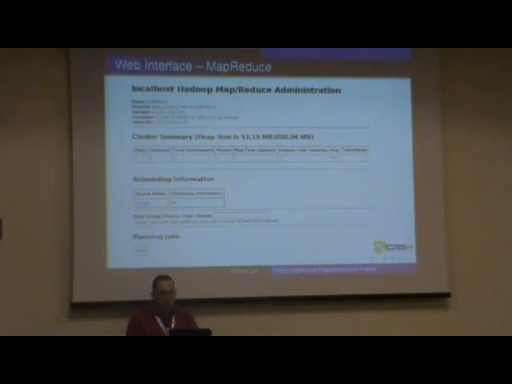In this case, there's only one node, so the total is 2. If you had 10 nodes, it would be 20, for example. And you can use this interface to monitor jobs. It's very sophisticated. You can go into deep detail for each individual task, and it's also a useful tool for debugging.